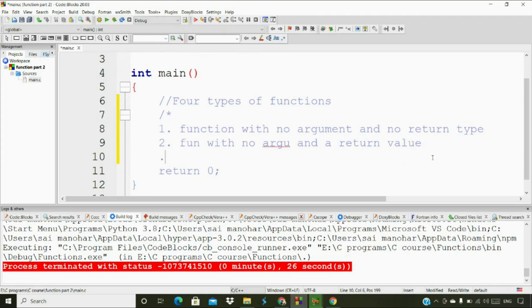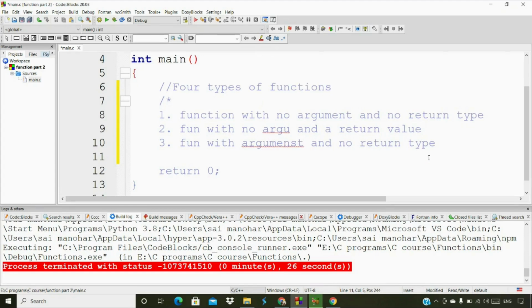So what about the third one? Function with arguments and no return type. You have to remember this.